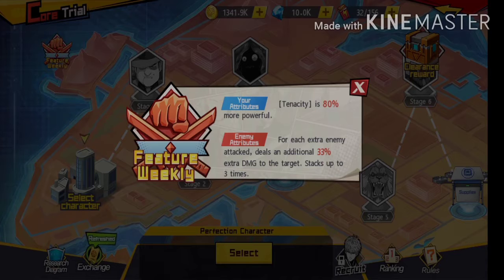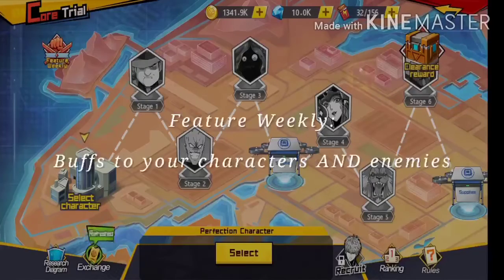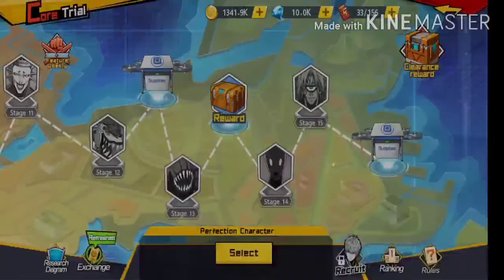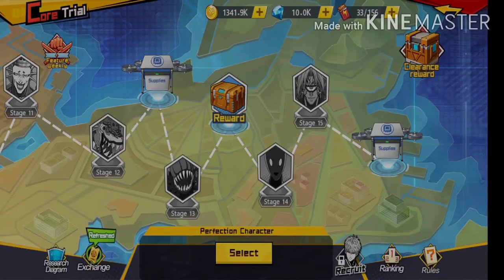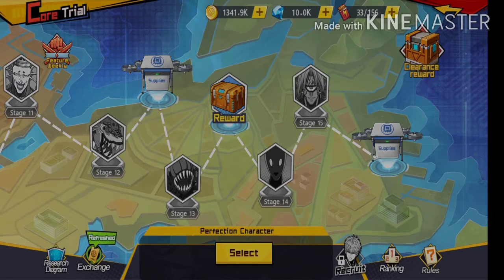I'm just gonna show you a basic gameplay of this. And also, if you forgot what the featured weekly is, it's still there in the upper left side. You can just click it if you forgot about it. So basically, every week you would see these stages up to stage 15. The core trial season, you could say, runs from Monday to Wednesday for one run, and then Thursday it resets. Thursday you get another one of these, and then Thursday to Sunday. So basically, it resets every Monday and Thursday. So you have two chances of completing this per week.